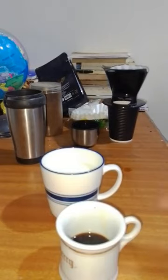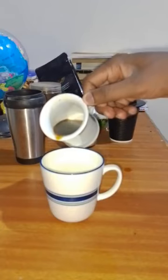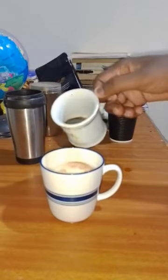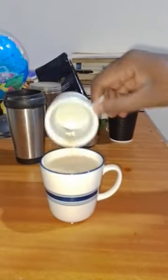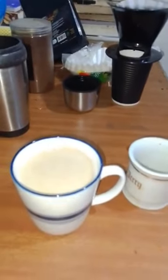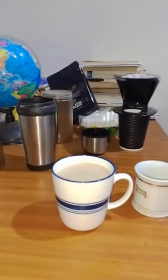Now, when I want to make cappuccino, then I have to sprinkle. Like this. Good. Then, obviously, if I want the sweetener, I add sugar, or I add honey, whatever you want. You can now see it. Yes, this is a very strong drink right now. Simple process. Anyone can do it from home.